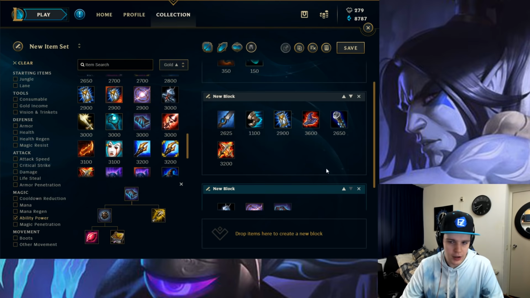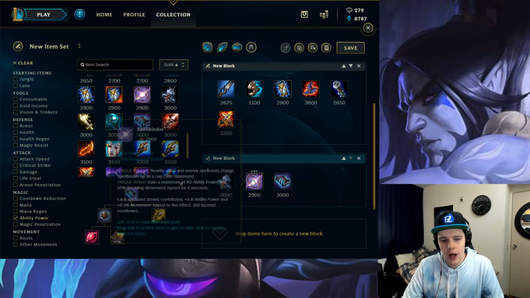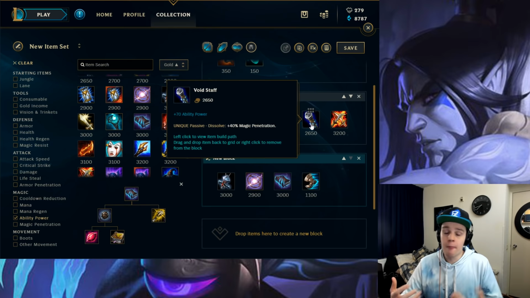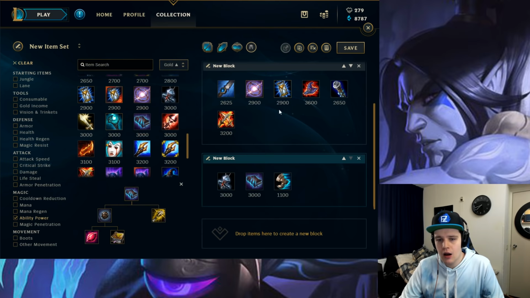Full build before selling stuff, because these two items here, Banshee's and Spellbinder, really come in when it comes to selling your other items. Spellbinder is an excellent replacement for your boots. Boots' 18 magic pen late game is not that relevant. You have the Void Staff to get most of the magic penetration off you. The big thing here is that the 120 extra ability power Spellbinder offers you is a lot of extra shielding, healing, damage, just everything in general.